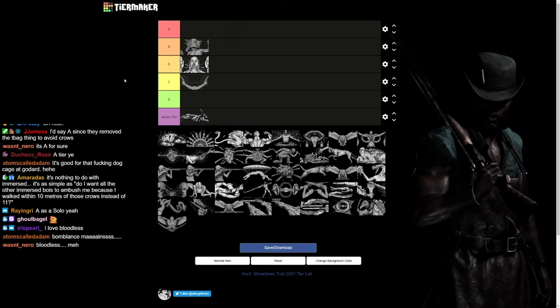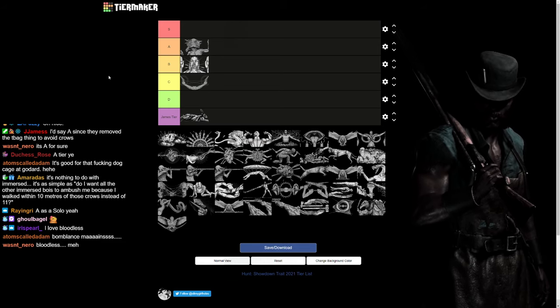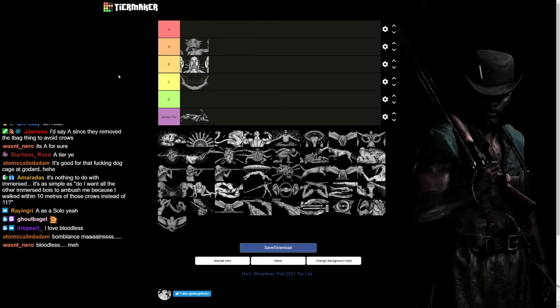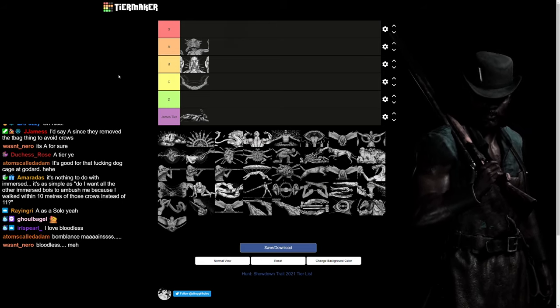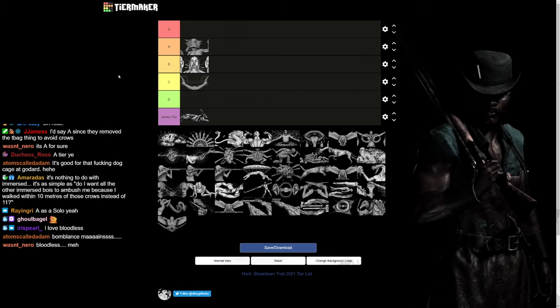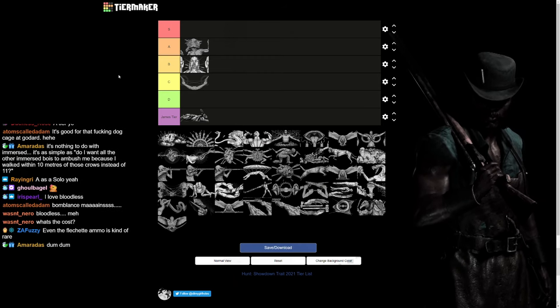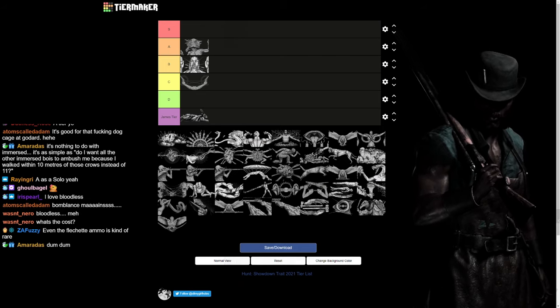Bleeding is not a thing you get a whole bunch of. It's very good against Fletchers and all that. Bloodless would be higher. It's one of those traits that the more you see the thing, the more you use it. And you don't really see a whole bunch of bleeding. You see it with Fletchers. Yeah, you get it with grenades, but I still think it's B tier. Good trait, fantastic trait, 4 points, but it costs four points. Even Fletchers are kind of rare, so that's a no from me.